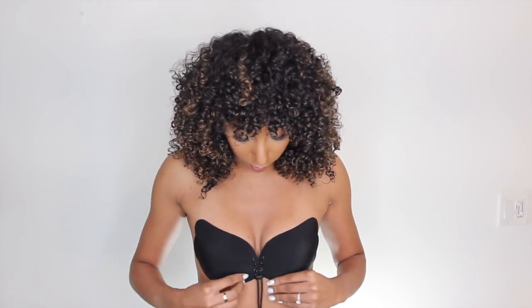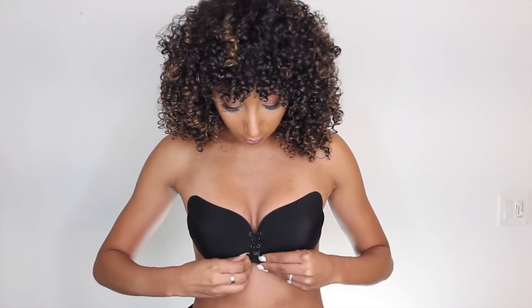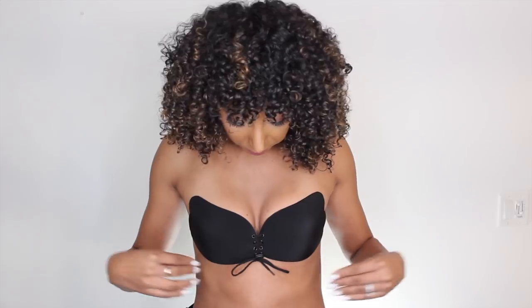Oh, snaps. Wow. Would you look at that? This definitely feels so much better than a normal strapless bra. And the best thing is you don't have any straps. If you have a backless dress, everything else can just be open. You do have these two little strings — you can kind of tie it in a bow or tuck them somewhere depending on what you're wearing. Now that I have my shirt back on, I do have a little bit more cleavage and I feel super secure.